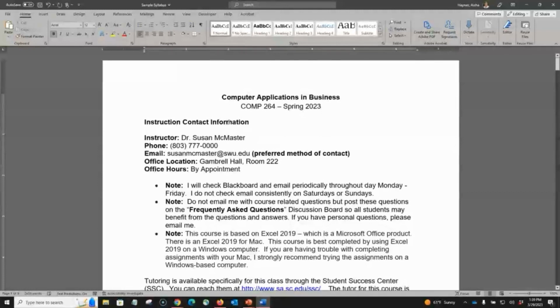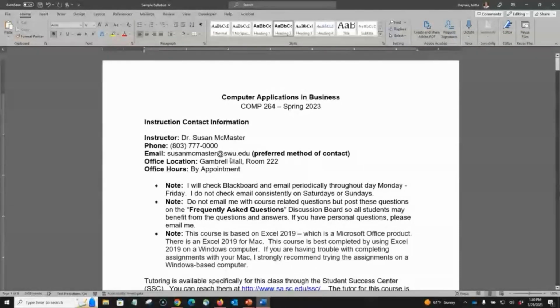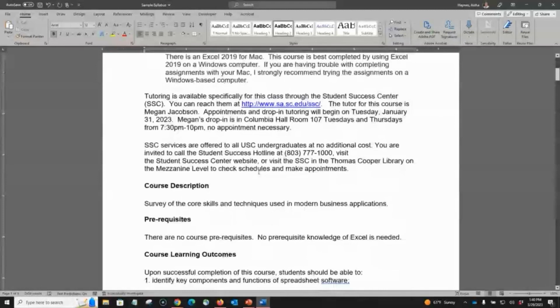So here, we're going to make that heading level 2. So we'll right-click Heading Level 2 and say Update Heading 2 to Match Selection. And now when we click this, it's highlighted Heading 2. Let's go down. So now that we have our headings set how we want in terms of formatting, when I click Course Description, I'll just simply click Heading 2.